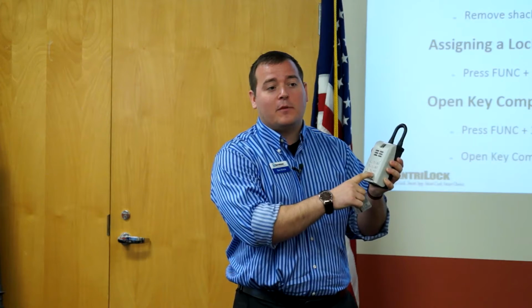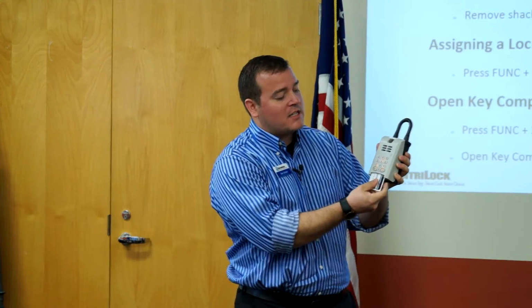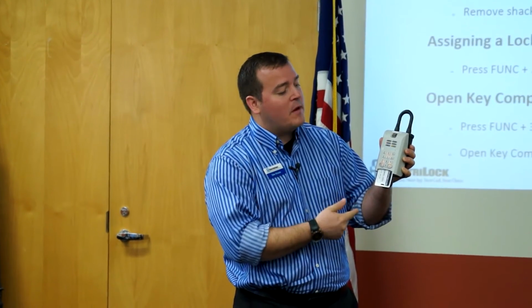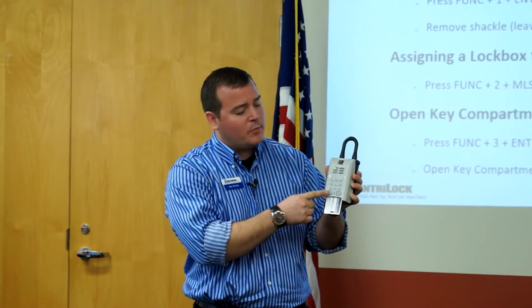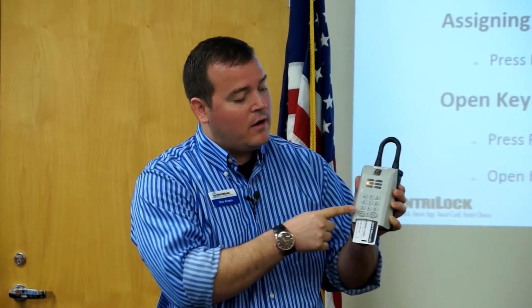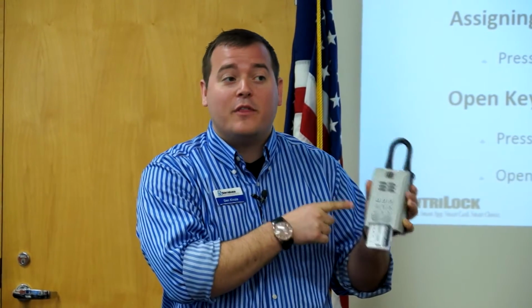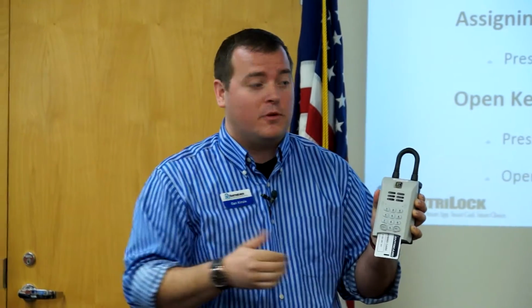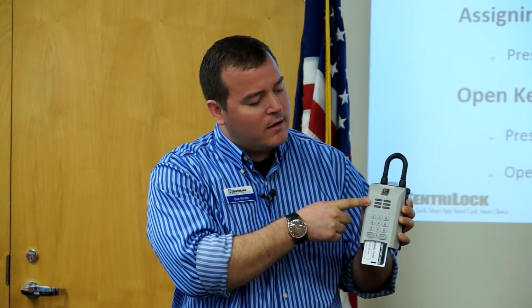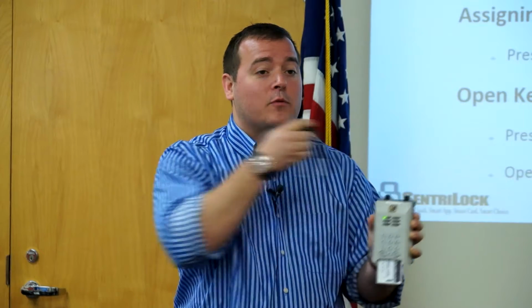So first and foremost, I'm going to press enter on the lock box. Next, I'm going to slide the card to the box, type in my 4-digit PIN, get the green ready light. To release the shackle, I'm going to press function 1, enter. You're going to hear a series of triple beeps. This is your warning to hold onto the lockbox because the shackle is completely detachable. When you get the green ready light, that's when you can lift up and remove the shackle.